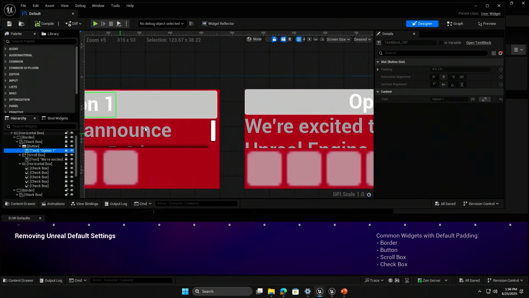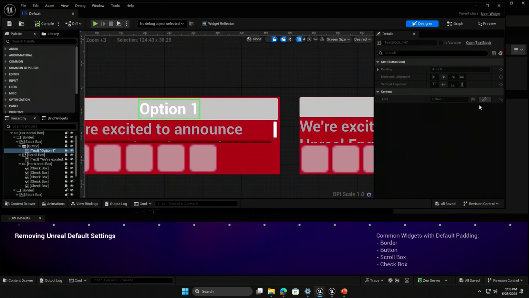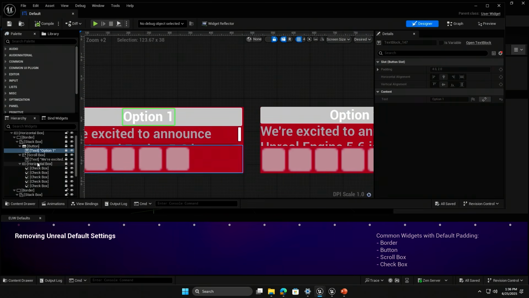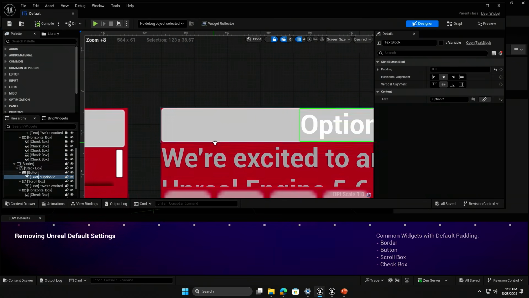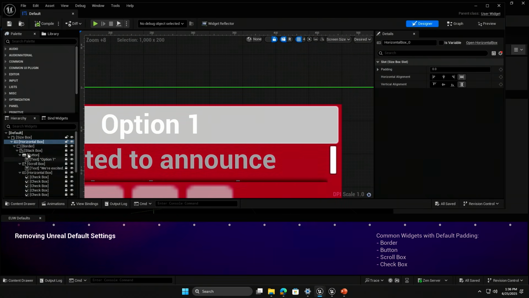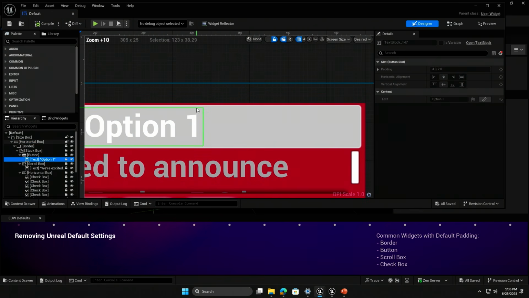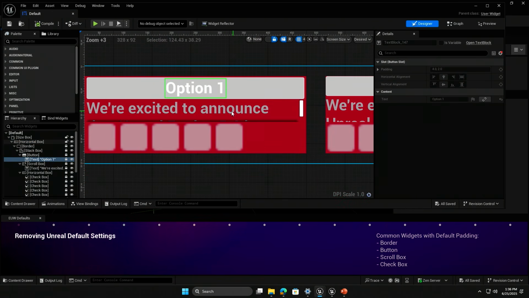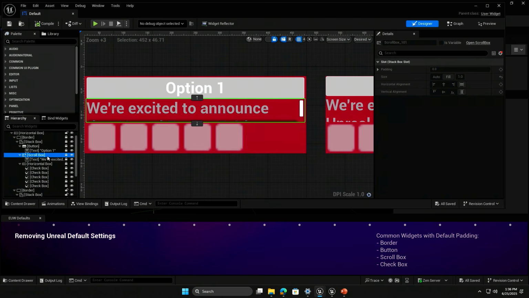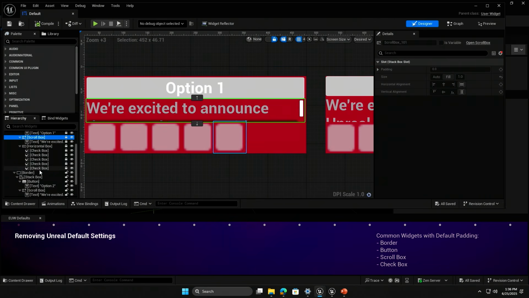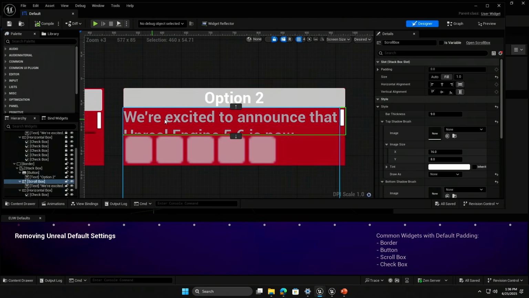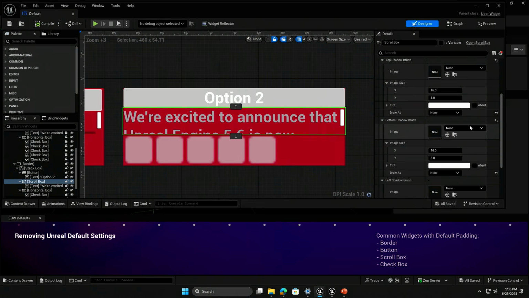We're going to go into our button widget now, and inside of our button text, option 1 has the default padding. In option 2, I've just removed that padding. So it's super flush against the edges, versus the original text box in option 1, where you can see it's got the 2x4 padding at the top of it. I think everyone reacted to the scroll bar, right? The scroll bar has this default fade inside of UMG. And guess what? When I removed it from the other one, we got a much cleaner scroll bar going on here.